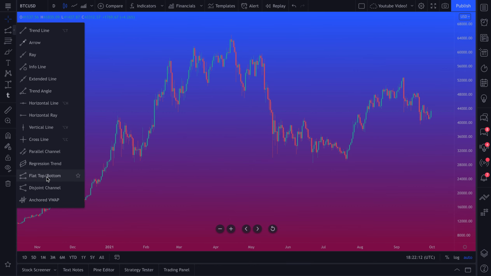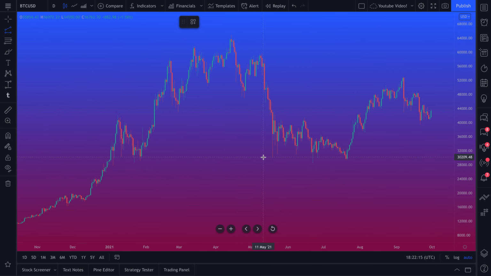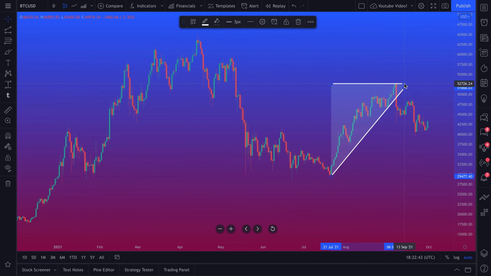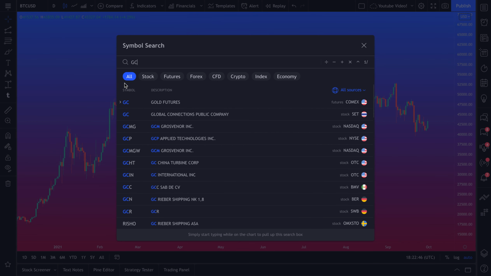Now let's go back to the flat top bottom. Let's say instead then that you drew a trend using this tool. And this was the trend you drew. Well, so now what you've done is you have a trend line with a flat top. So you can kind of see how it can be used, or a flat bottom. And you can see how you can use this to make triangles or sort of wedge-like patterns. Click. So now what we have is this trend up and to the right with just a flat top or some resistance point. And we can do this across all asset classes.